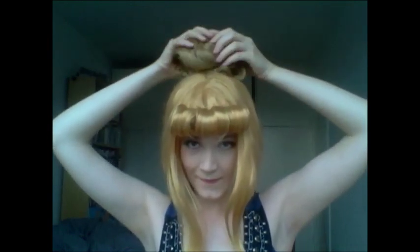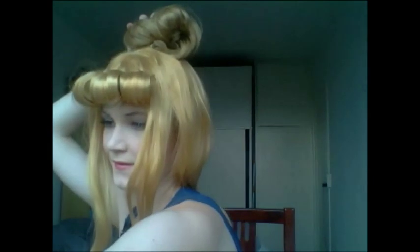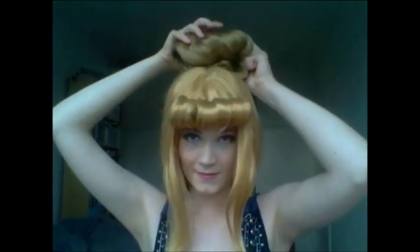What I'm doing is I'm back pinning it into place on my head, so it actually settles completely into my own hair right now, so it really sticks. And this is actually the hardest part of styling the wig. I'm rolling up this piece of hair and settling it on my head.